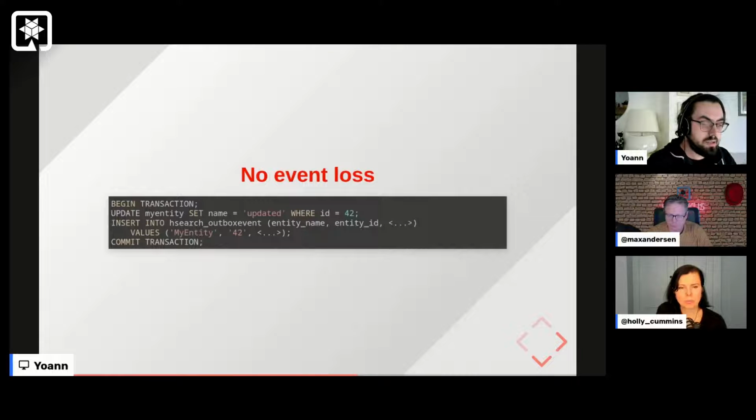So that's great because that means there's no longer the problem that you could have in rare cases with Hibernate Search, where you commit your transaction and right before Hibernate Search indexes your data, the JVM crashes. Then the event was in memory, so you lost your event. That's no longer possible because your event is stored, it's persisted.